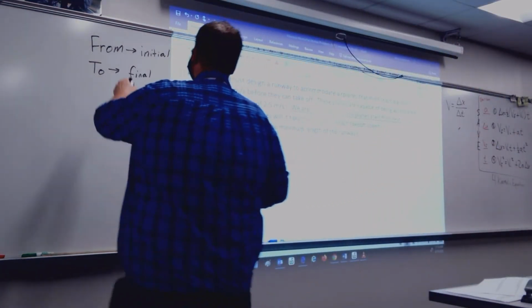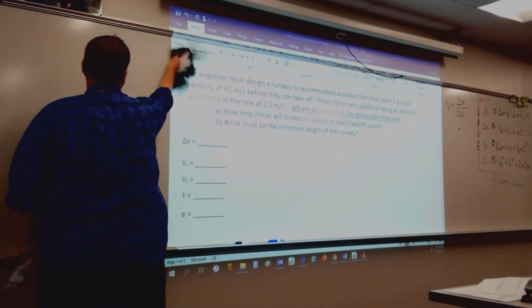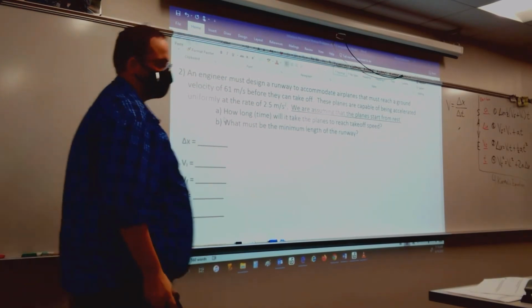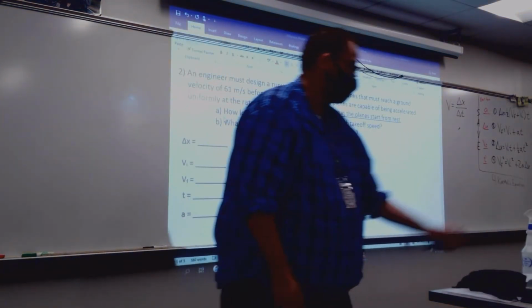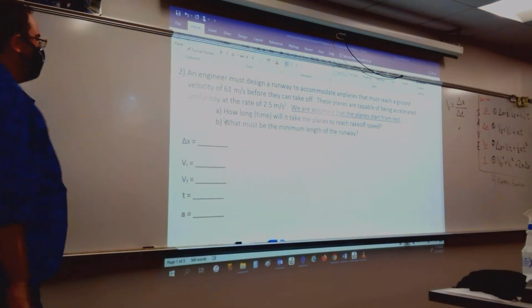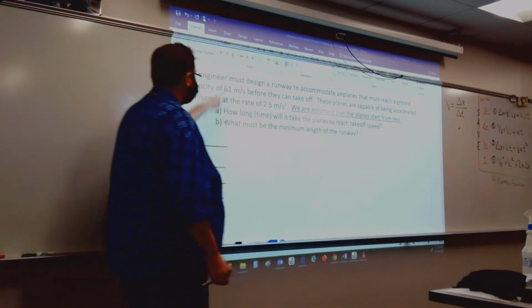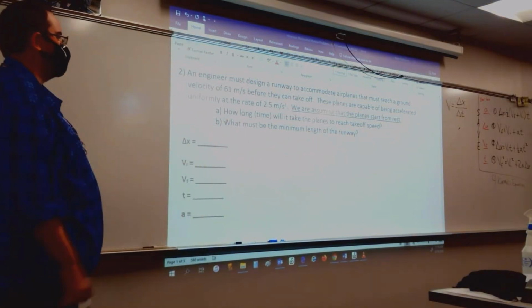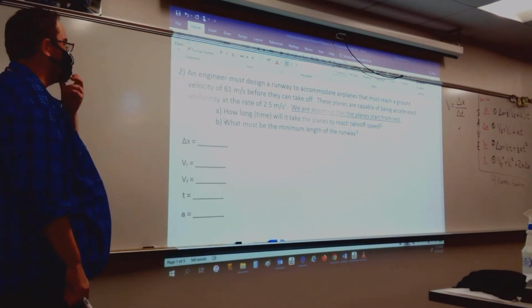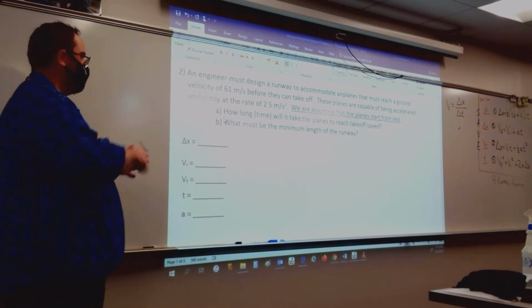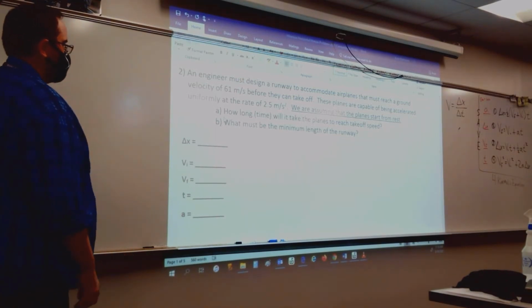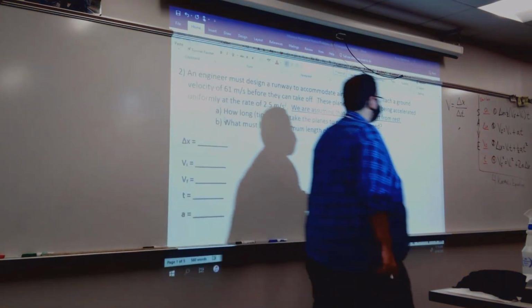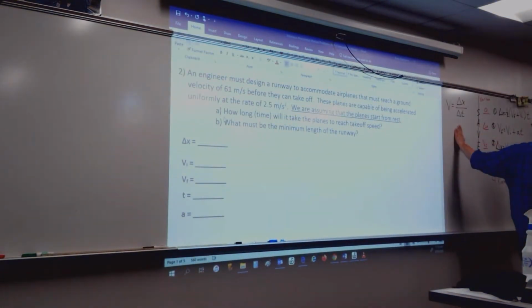The other thing we want to avoid in physics here is being what I call a number hunter. A number hunter is somebody that ignores the context of what's going on in the problem, and they just read through and say, 61, 2.5, it doesn't really matter what's going on. They try to figure out the problem themselves, and that gets very, very complicated, especially when we get into multiple dimensions of moving stuff.